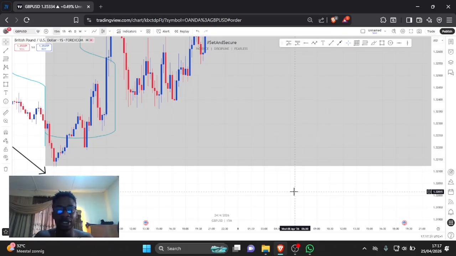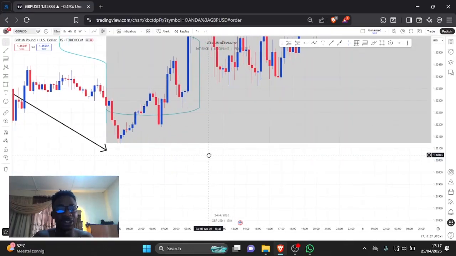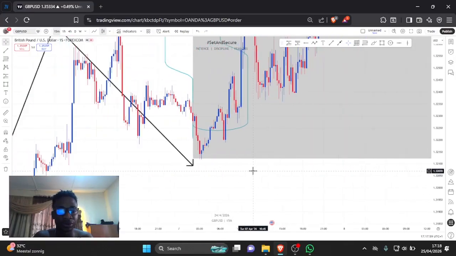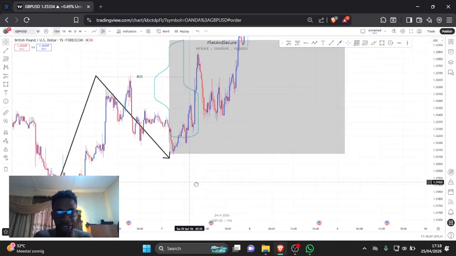you might be expecting a pullback before you can enter a trade, because if you don't wait for a pullback, your stop loss is going to be very, very big, and you don't want that. If you don't, you're going to cut your profit short, and your risk reward is going to be affected. So I still prefer looking for a displacement on 15 minutes, and once I get a displacement on 15 minutes, I enter a trade. Let's say, for example, remember this is a 4 hour movement right there.